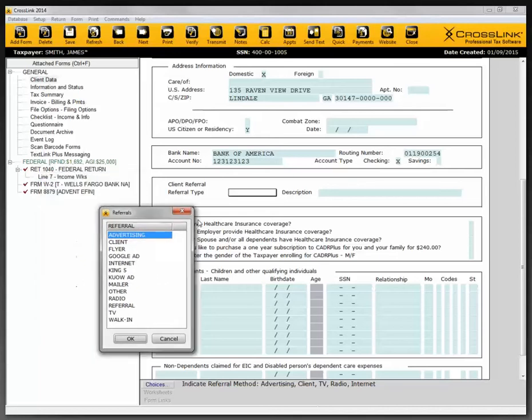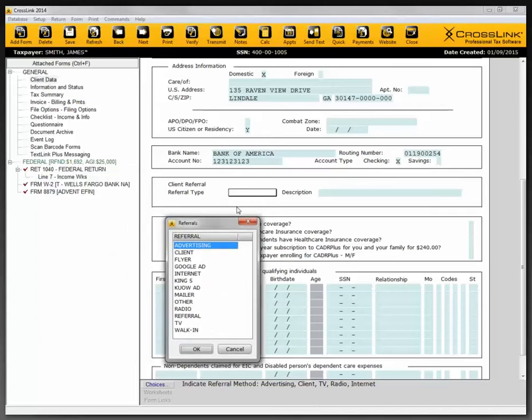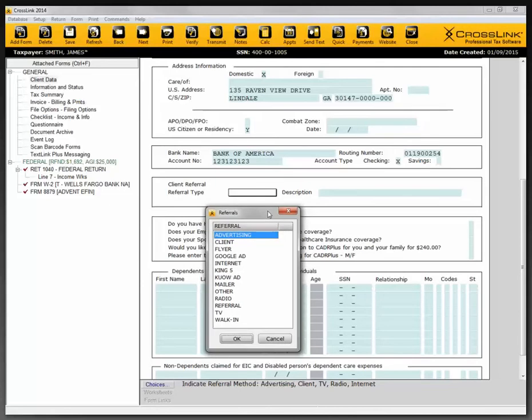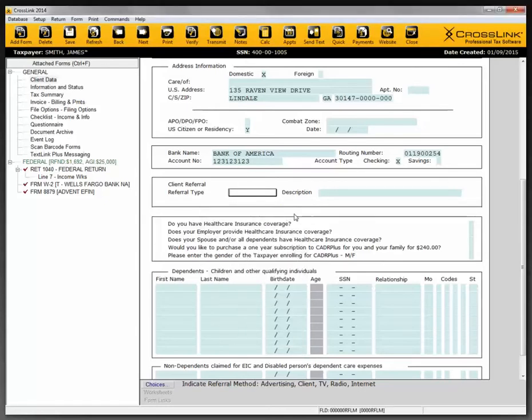So this is a great way to figure out what part of that marketing money is actually working for you, the part that you're spending here. If you've spent $1,000 on a radio ad and $100 on 1,000 flyers, and more people are coming in because of those flyers, then this will let you know that, and also let you know that maybe printing those flyers out is a better place to spend your money.